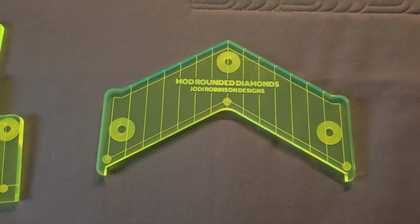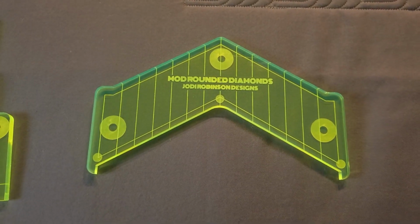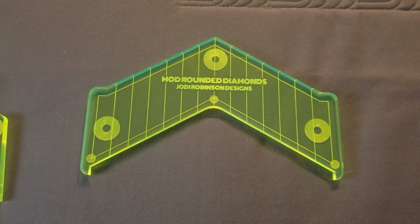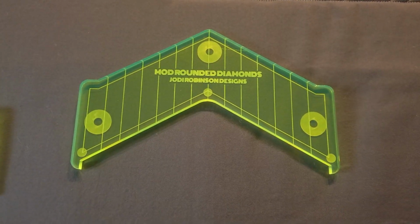So I just wanted to give you a basic little rundown. I'm going to add some pictures here that you can see. And I am working on some new Stencil Saturday videos that will be stitching designs using these rulers.